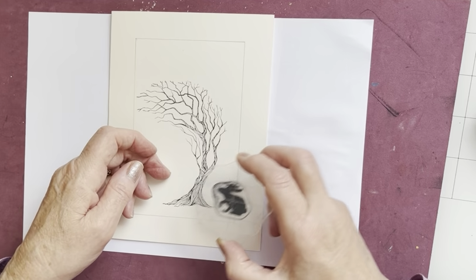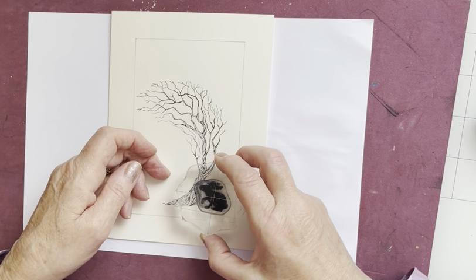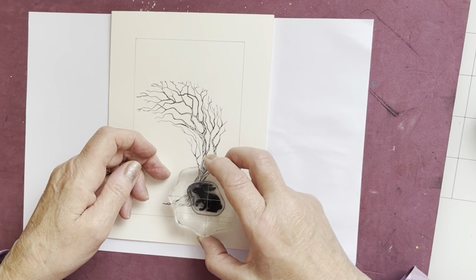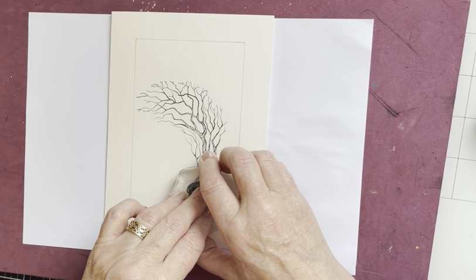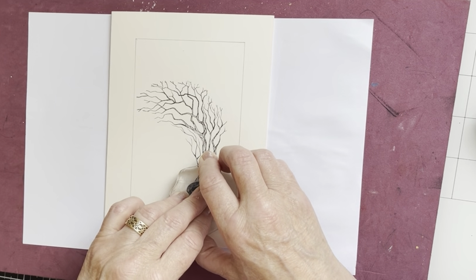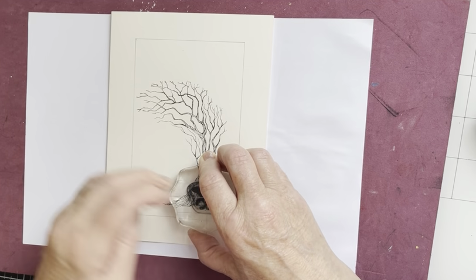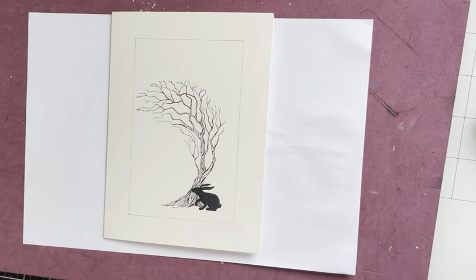So popping him down in that corner, I just want him to, round about there, I think. I want his paws to rest on the ground. I don't want the paws to rest on the tree. So let's make sure he is. Oh yes, he's good. He could be a little bit more opaque, to be honest.